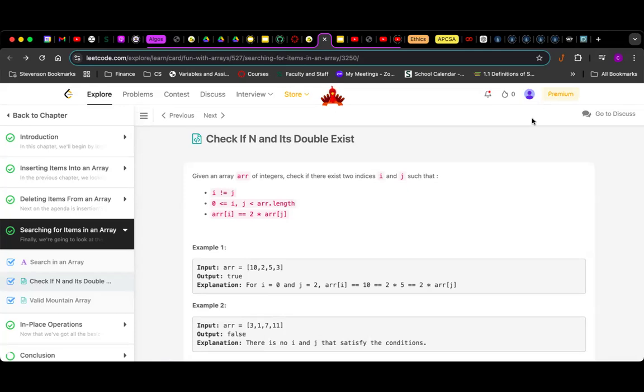But if we check if half, what do we have to do then? What's the problem with taking half of 7? We get a double. You wouldn't want to cast it. You would just want to check to make sure that it is an even number first. Or flip it, i equals 2 times j. Yep, that's the easy way to do it.